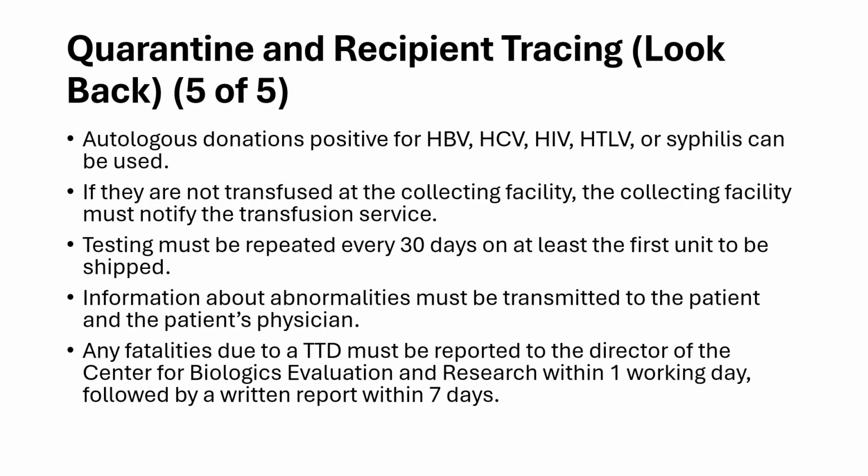For autologous donations and reporting of transfusion-transmitted diseases, autologous donations that are positive for these can still be used because it's going back to the patient. So if these units are not transfused at the collecting facility, the collecting facility must notify the transfusion service. Testing must be repeated every 30 days on at least the first unit to be shipped. Information about any abnormalities must be communicated to the patient and their physician. And any fatalities due to transfusion-transmitted diseases must be reported to the director of the Center for Biologics Evaluation and Research within 1 working day, followed by a written report within 7 days.